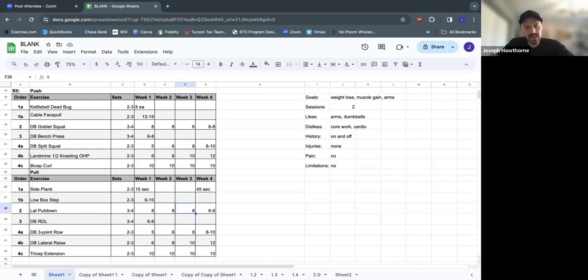Flats, I might go 8, 8. Again, it's hard to pull super heavy there and keep massively effective form. So this might be where then I'm going to go up in my reps as I increase here. Again, 6 to 8, I kind of like this, like working on controlled tempo, good to go. My dumbbell rep range here, honestly, could be 8 to 12 within this. Same thing, small muscle group, and then a smaller muscle group as well.